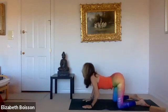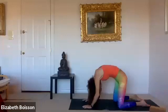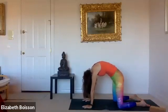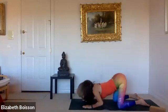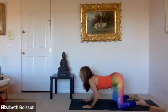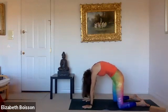Inhale. To cow, look up towards the ceiling, drag those spines down. Exhale. To cat, gazing at our navels, dragging those spines up towards the ceiling. One more time, inhale. And exhale to cat. Good job.